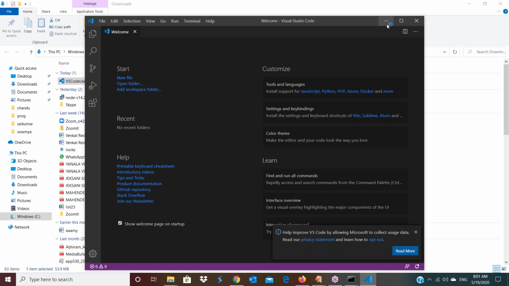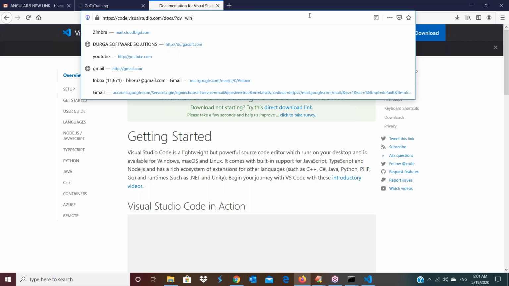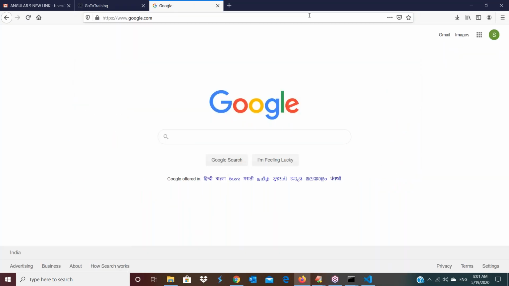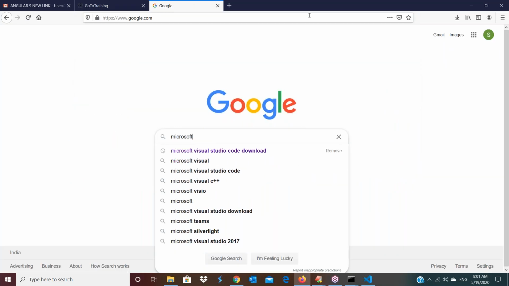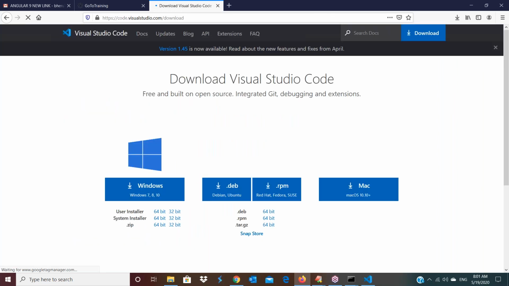Once again I am going to show you. First go to Google and type Microsoft Visual Studio Code download. Enter, and click on this link.